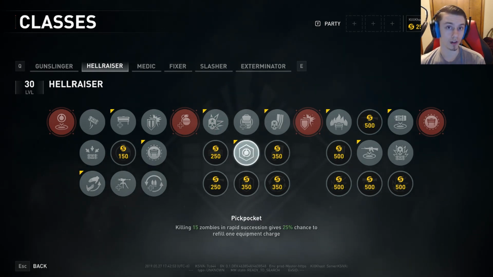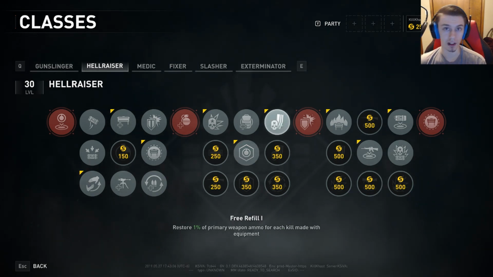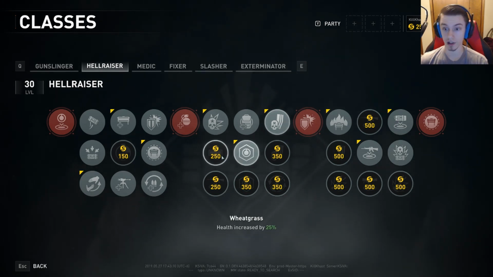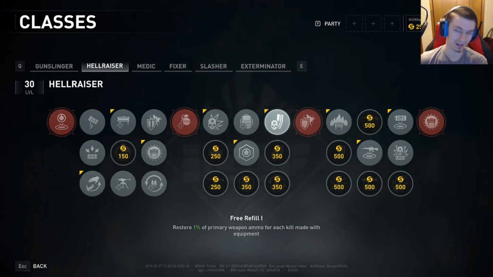Self-explanatory. You want to kill the special zombies. Pickpocket, you get more claymores for killing more things. So it kind of goes hand in hand with everything that we've looked at so far. You kill more stuff, you get more stuff to kill more stuff with. Yeah, that was kind of hard to say, actually. Alright, free refill, you get more ammo for killing stuff, which allows you to kill more stuff with your free ammo, which allows you to proc your claymores, which allows you to kill more stuff. Yeah, you see where this is going.